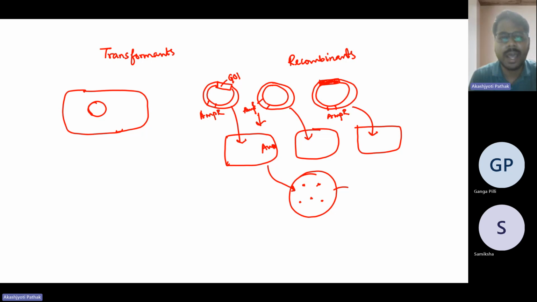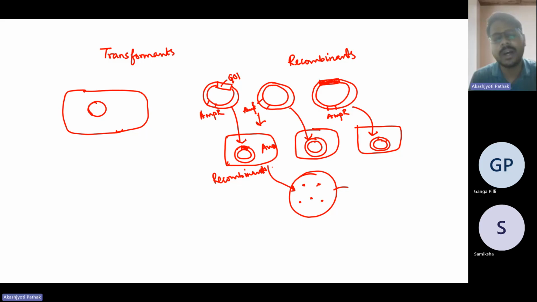So the bacteria which will have these type of recombinant plasmid, they are called recombinants. ठीक है, सिर्फ इसी को recombinants बोलेंगे। और ट्रांसफॉर्मेंट्स मतलब ये सब ट्रांसफॉर्मेंट्स हैं। जो इस तरीके का प्लाज्मिड लिया है वो भी ट्रांसफॉर्मेंट है। The bacteria which have taken self-ligated plasmid, they are also transformants, and the bacteria which have taken up the plasmids which are carrying the wrong gene of interest, they are also transformants. But only these are called the recombinants.